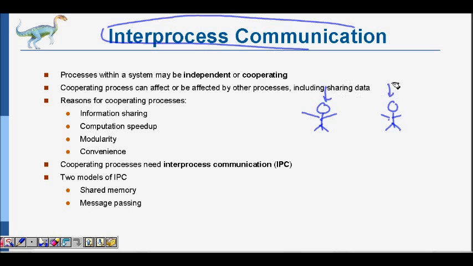So these are interrelated tasks. But if one friend is studying here, he will mostly have no interaction, because his work is different. So processes might be independent or they might be cooperating. The person in the kitchen and the person in the study room might not be communicating; they are independent processes. But if two people are simultaneously making food and cooperating with each other, then they are dependent. So a cooperating process can affect or be affected by other processes.